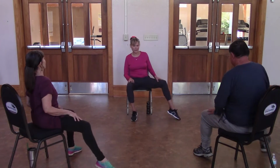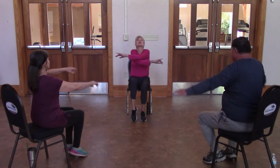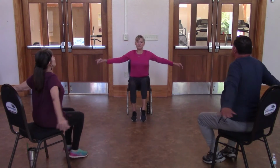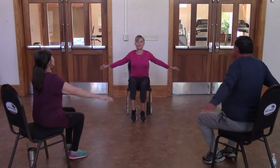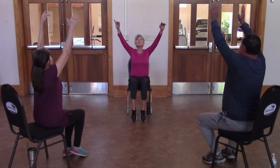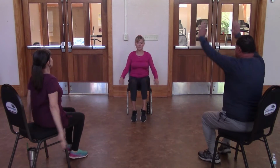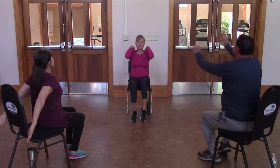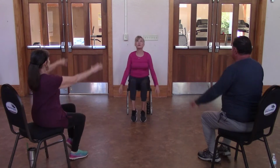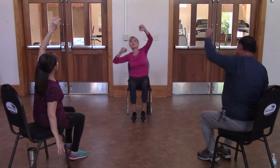Okay, we're going to go back to the pedal, and let's just get the upper body moving a little bit. Chin up. Deep breaths in and out. You want long, slow breaths. And we're going to take them up a little higher. If you have any shoulder issues and it's difficult to raise the arms, we can come halfway up, or you can lift in this fashion. And then we're just going to alternate and reach up.